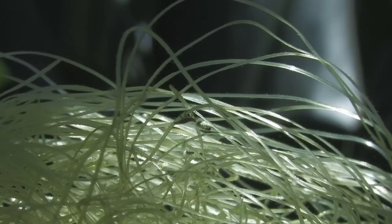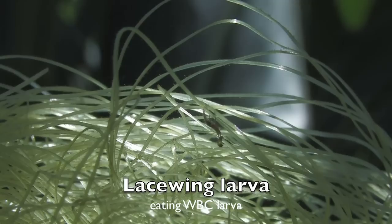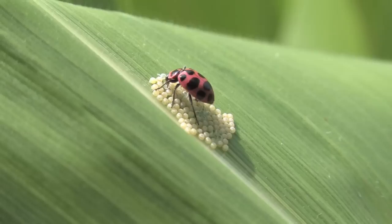There is one last thing to keep in mind when you consider insecticide application for this pest, and that is you have a lot of beneficial insects working in these fields — things like lacewings, lady beetle larvae, parasites — a lot of natural mortality of these young larvae. We don't see anywhere near the majority of the eggs that hatch surviving. So if insecticide applications are deemed necessary, it has to be balanced with the fact that a lot of these beneficial insects are going to be killed as well.